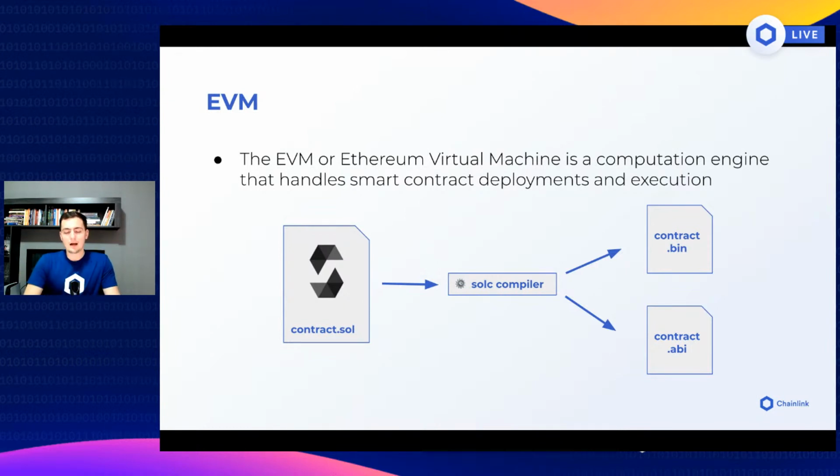I think all of you already know what ABI is. ABI stands for Application Binary Interface, and it is a simple JSON. It is a standard way to interact with a contract, both from the outside world, like from our front end, and for contract-to-contract interaction, when you call a function on another contract from your contract. That's all because of the ABI. Our focus today is the other file, contract.bin. This binary file has all the instructions and language for programming the EVM. In this binary file, you have all the necessary inputs for the EVM, and the EVM knows how to handle all of these instructions coming from the Solidity file.